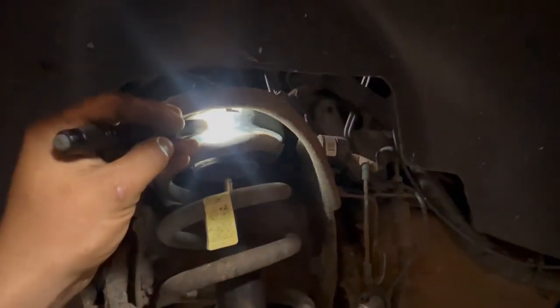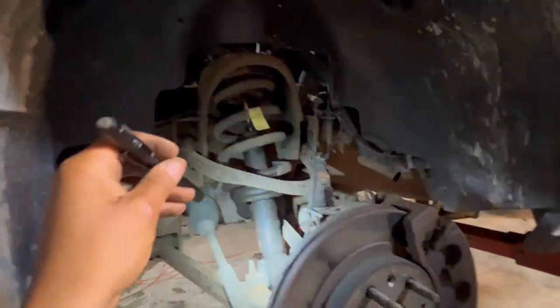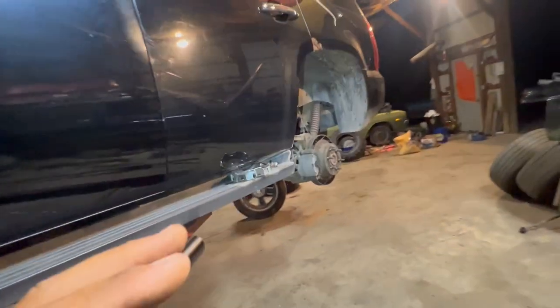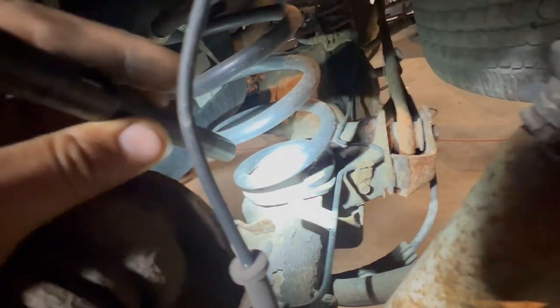So without further ado, I think what I'm going to do when I lower this is just cut like one coil off. I know it's not the right way to do it, but until the shocks and everything get here and the kit gets here, I do want to see what this thing looks like. So we'll cut probably one coil off right here, and then on the back, we'll do the same. We'll probably just cut a coil from what's already broken. As you can tell right there, it's already broke off, but we'll probably cut another coil off of this and then lay that down.